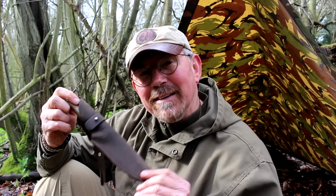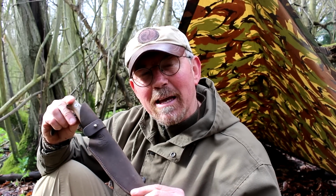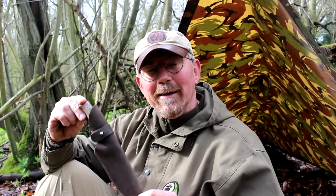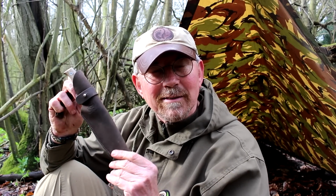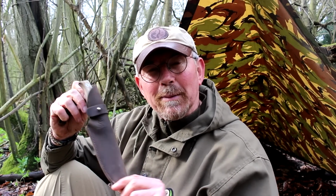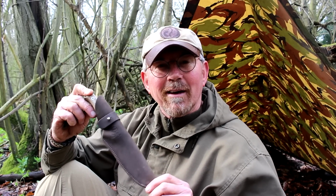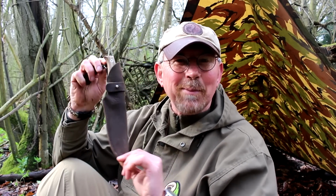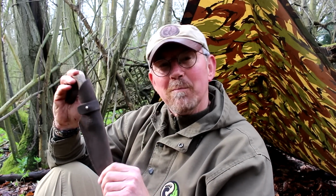Thank you very much for sending this to me. It's been a pretty good bit of kit, and I think it's definitely a keeper, and I would heartily recommend it to anybody out there that's in the market for a sensibly priced, good general purpose outdoor knife. I think this will give something like the Garberg a run for its money, and to be honest, it looks a little bit more bushcraft than the Garberg. So yeah, very, very good bit of kit.